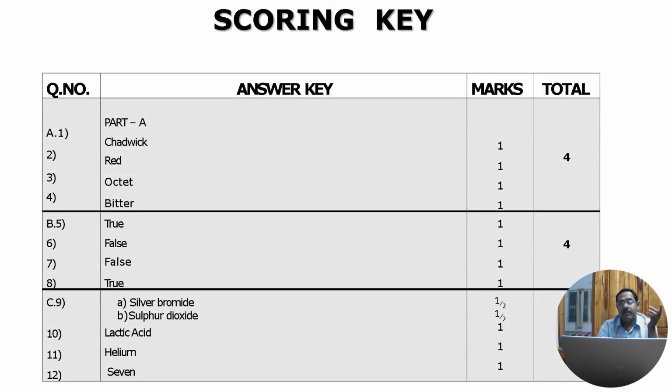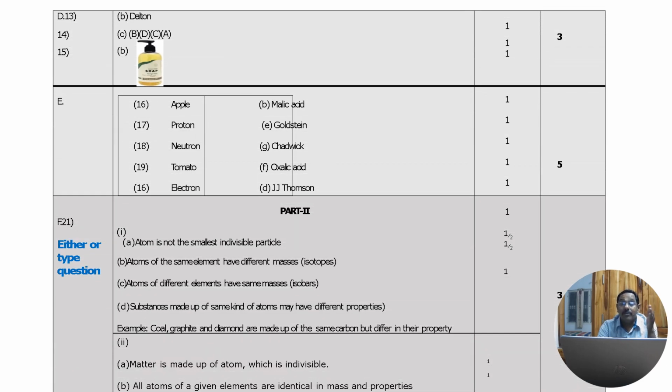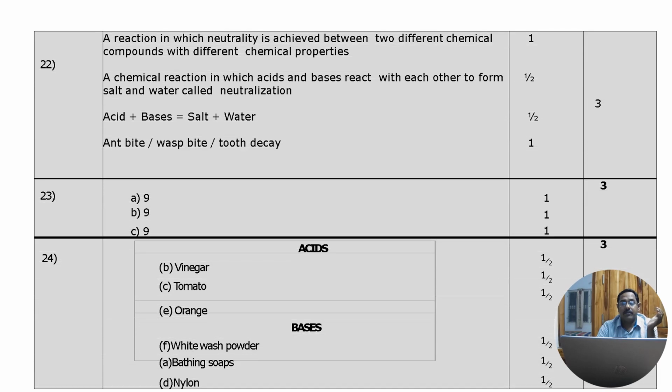Obviously, for objective questions, we have to give the correct answer. And for subjective questions, you can see the points and how many marks we can give for each. This is what we call scoring, so that there will be more objectivity among the different teachers who correct the question papers.